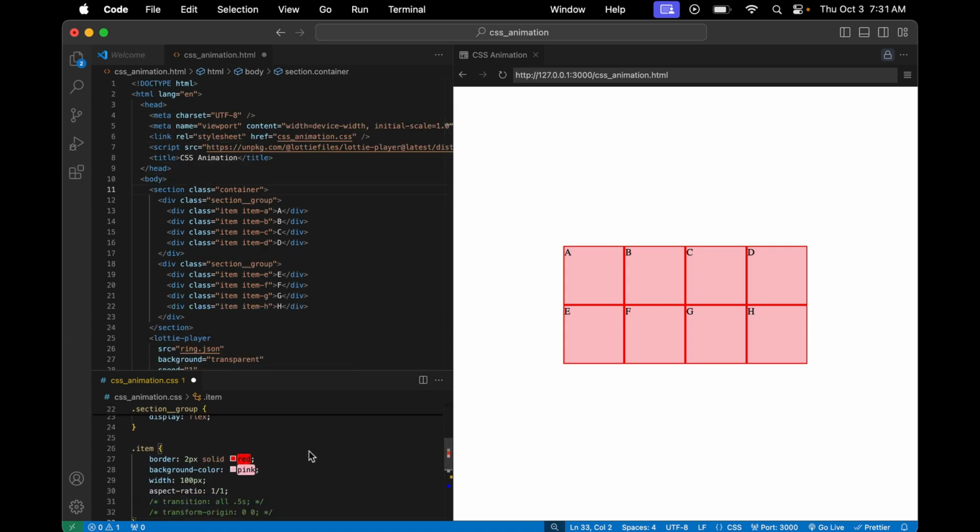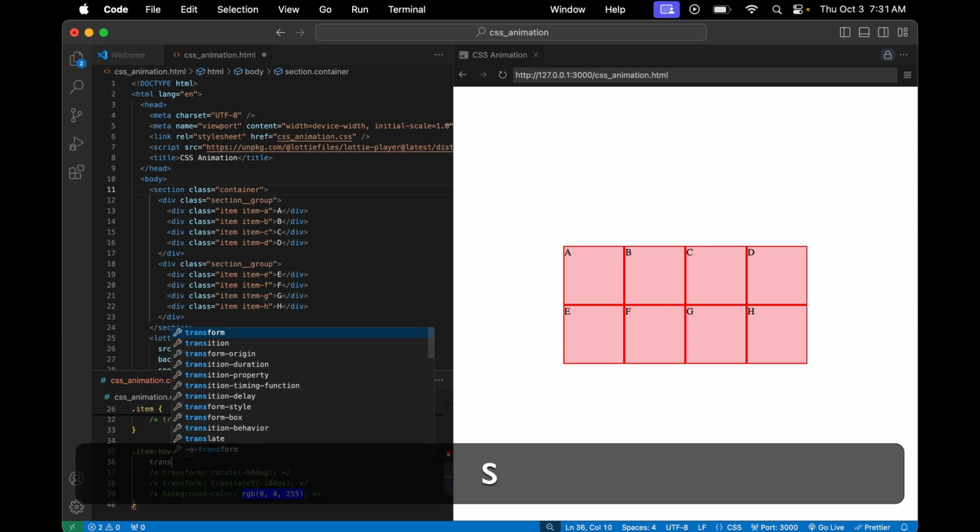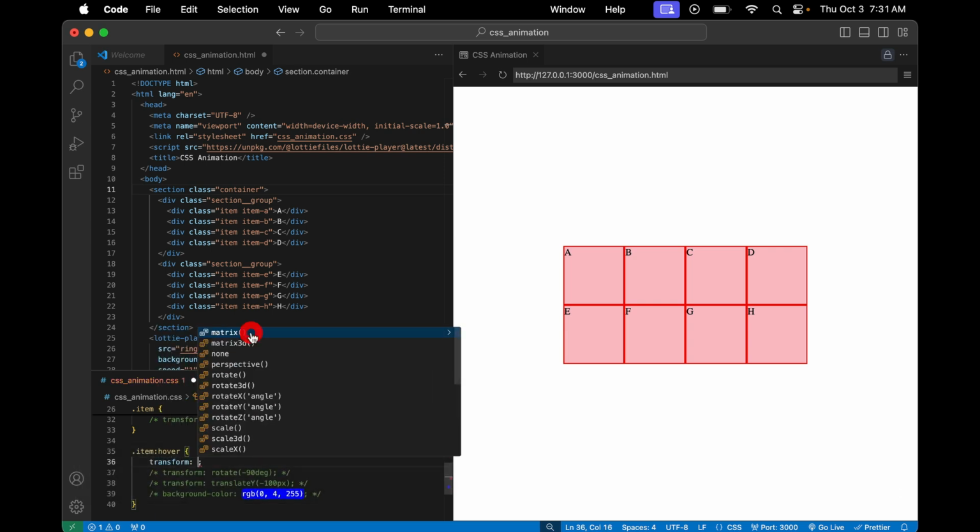So the first thing we need to talk about before we talk about animation is just transformation. So what I'm going to do in our item hover pseudo class is add a transform to our elements. To do that, we write transform, and we'll see there's many different attributes in here that we can actually stack together.